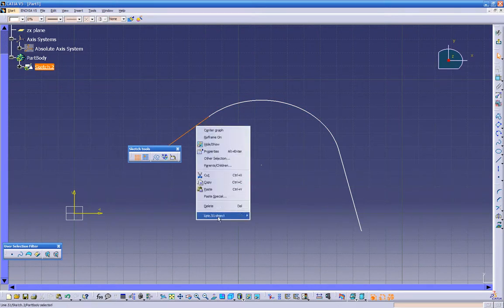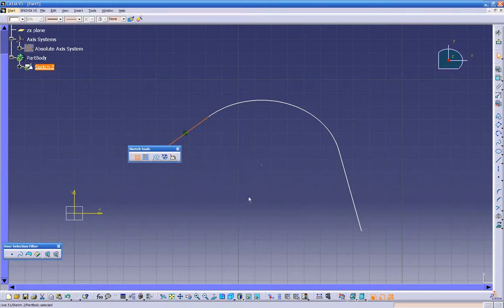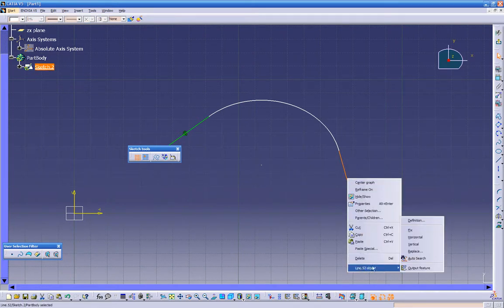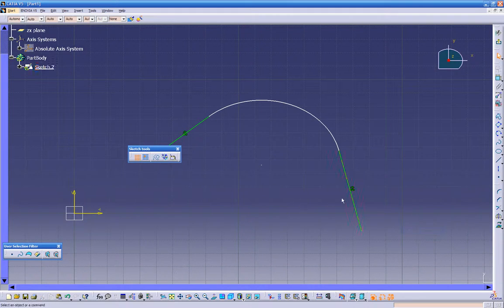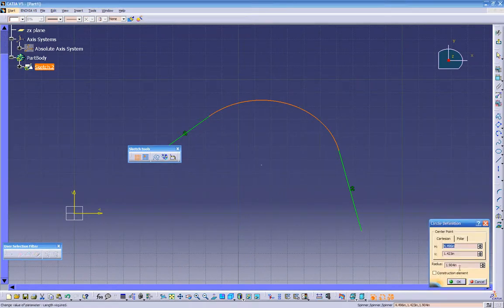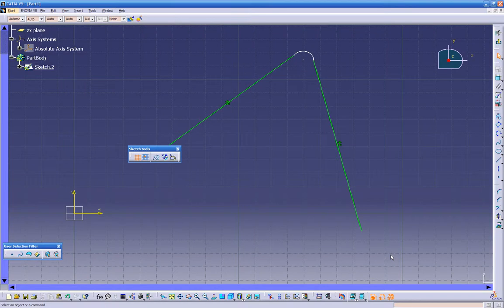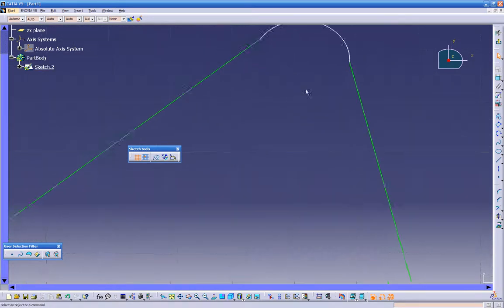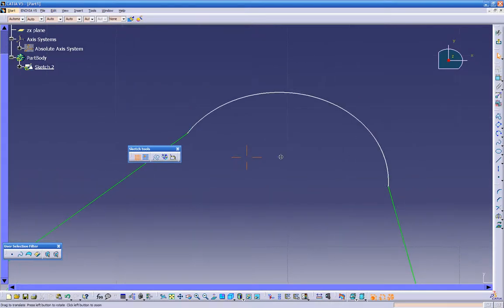on this line. We can fix this line, and that way we know for sure it's not gonna move. Same thing over here. Right click, fix. So those lines are fixed. They're not gonna move anymore. Now if we go back on this radius, put the 250 in here, we got our corner radius, which I'm not too happy with.